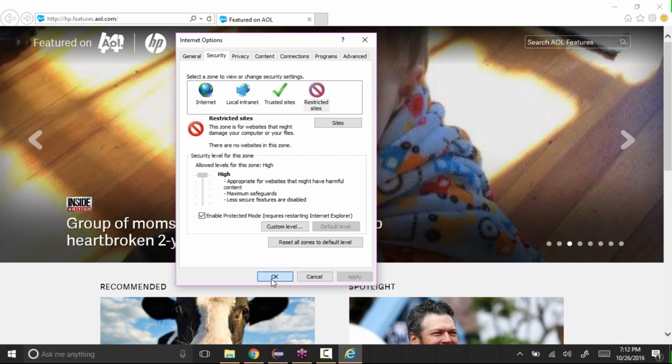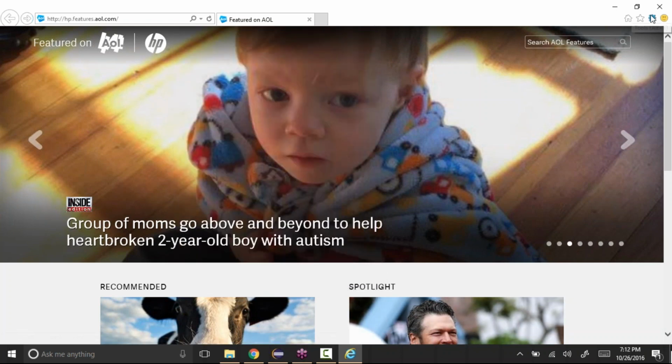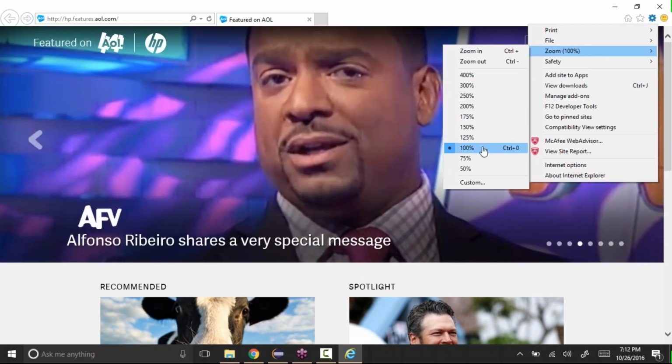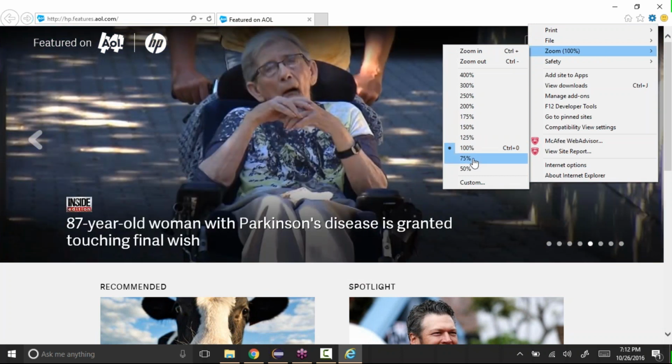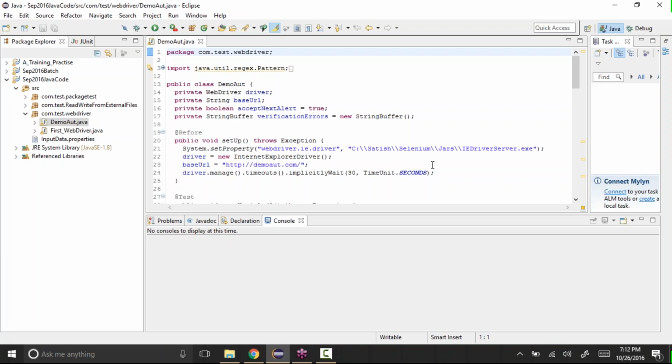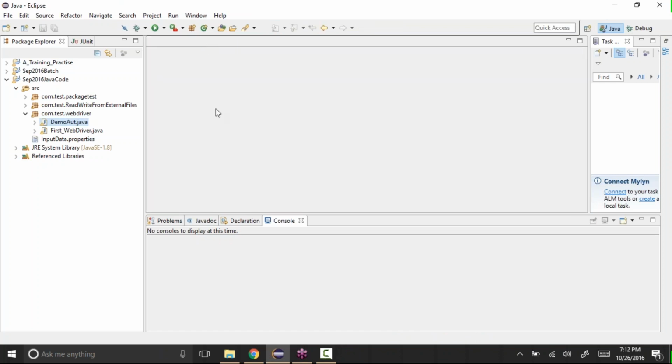This is one thing that you need to make sure. And one more thing is that the zoom percent should be 100 always. If it is anything like 125, 150 or 75, then it's not going to work. It should be 100% itself. These are the 2 things you need to make sure before you execute something. Otherwise it will open the browser, but it does not recognize the objects. So it's better to check that first, and then Selenium or WebDriver can recognize the objects in that application.